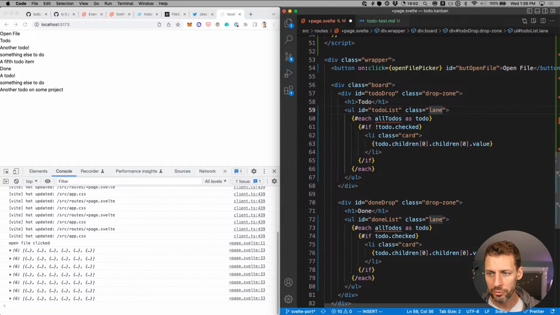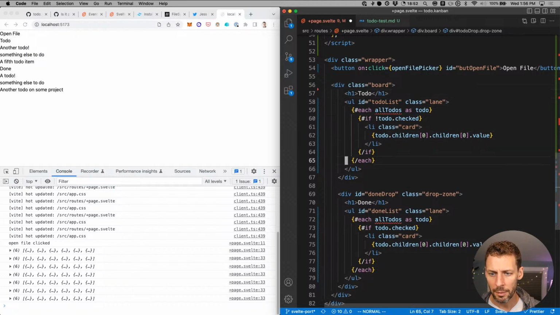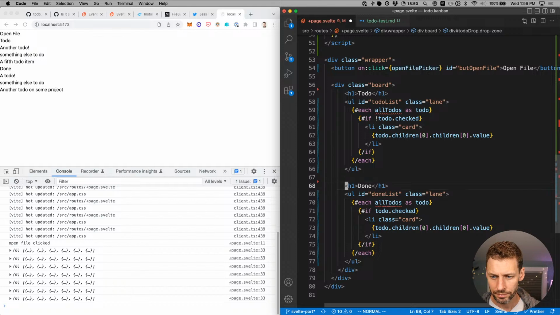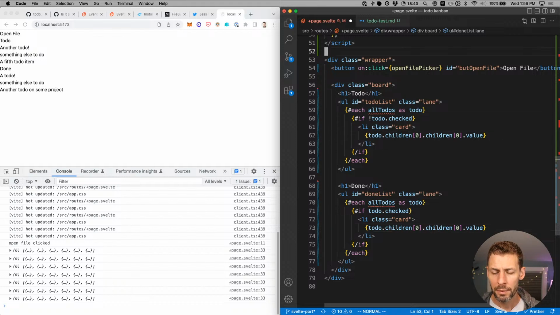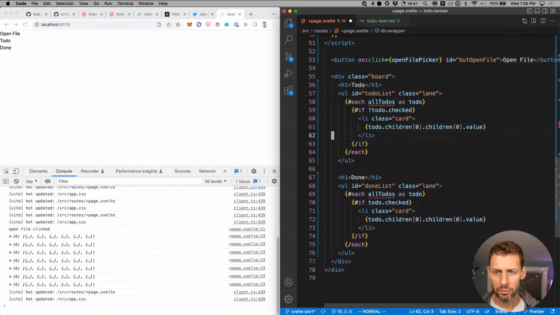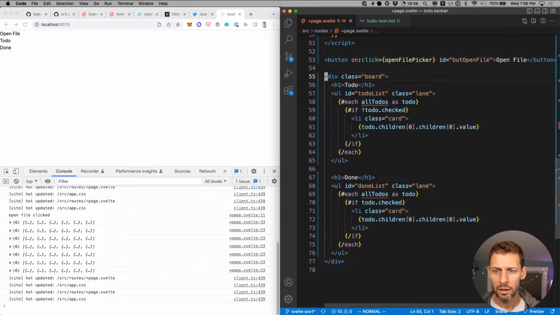Let's do a couple of, I at least want them to be on different sides of each other. I'm going to remove these drop zones for now. Get this back to a bare minimum style. Also going to remove this wrapper. Don't need that. The board itself. Do I need that div? Just kind of trimming down the HTML.